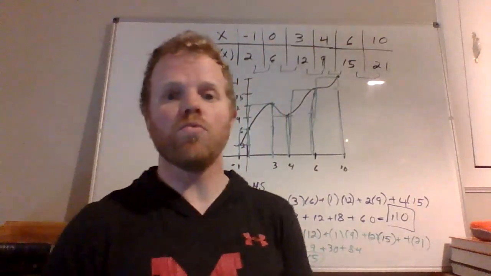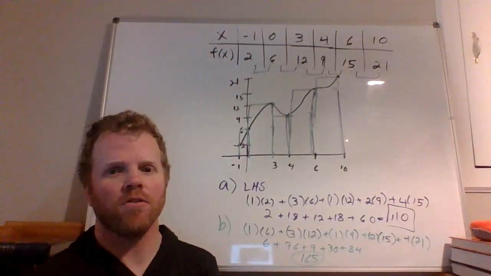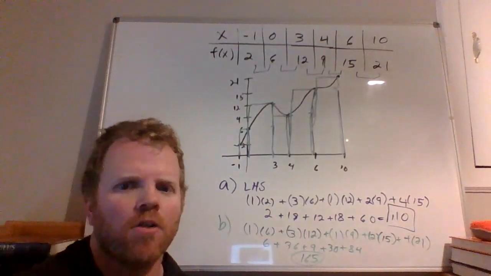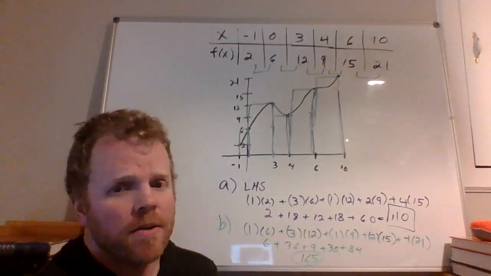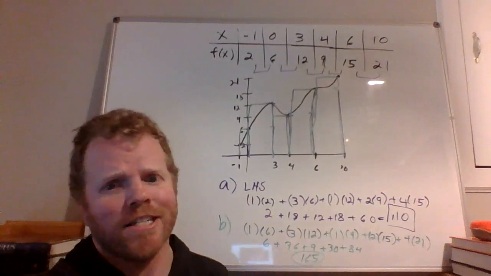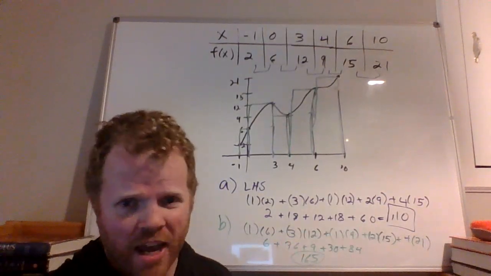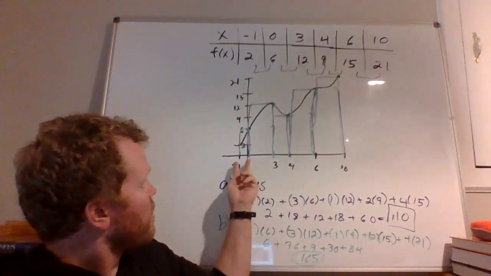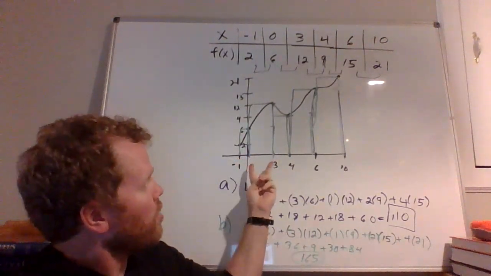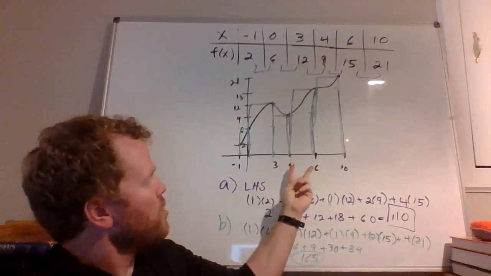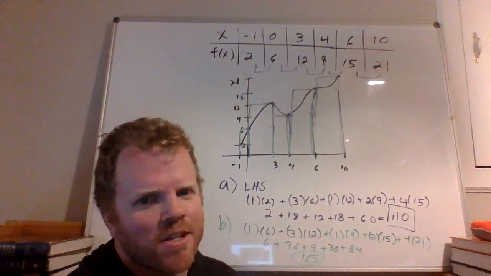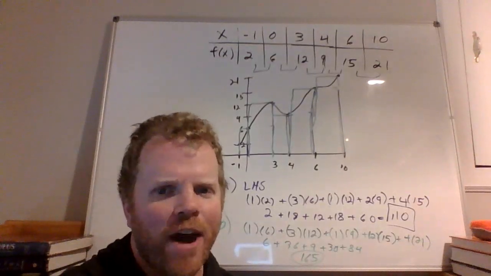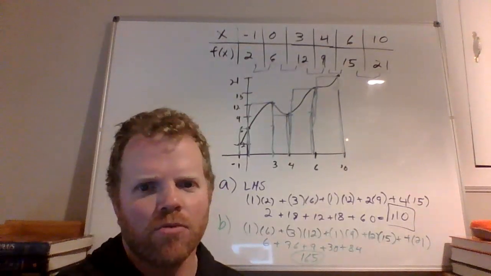So, two wildly different approximations, whether you use left endpoints or right endpoints. A big hopeful takeaway here on the table is the bases of the rectangles are not the same. So you can't factor that common number out because your subintervals are not of even width. The first rectangle is 1 unit wide, then 3 units wide, then 1 unit wide, then 2 units wide, then 4 units wide. So since you don't have that same number popping up over and over and over again, no factoring, you kind of have to grind through the computation.